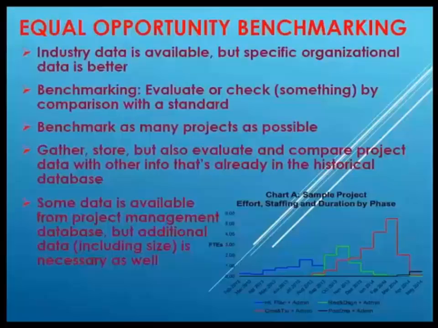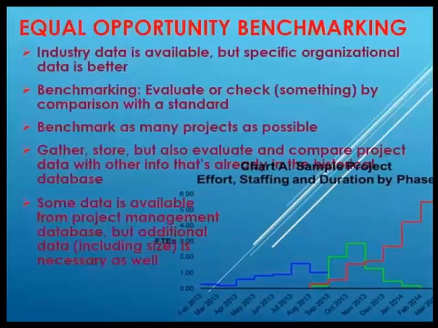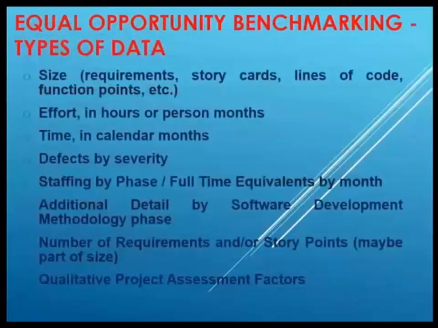There may be other sources of the data as well. Some organizations have a separate database of things like requirements or stories or story points, that you can also gather information from. What you see at the bottom right is a profile of the different phases of a project and the full-time equivalents by month for some of those phases. And that's the type of detail that we need to gather.